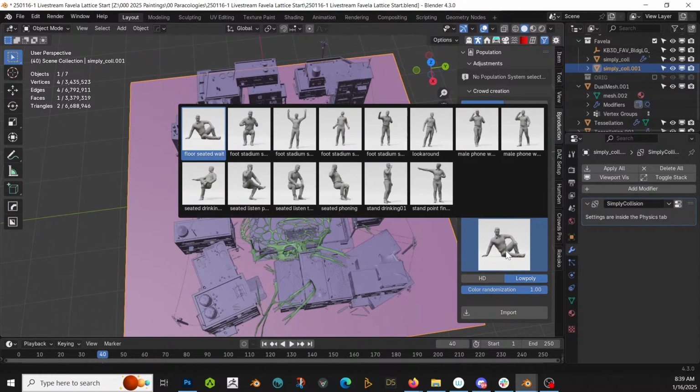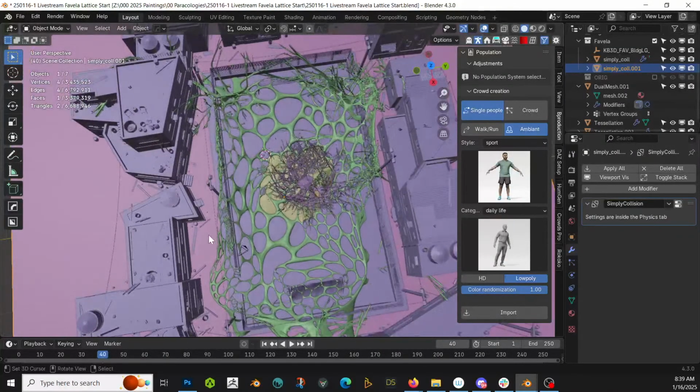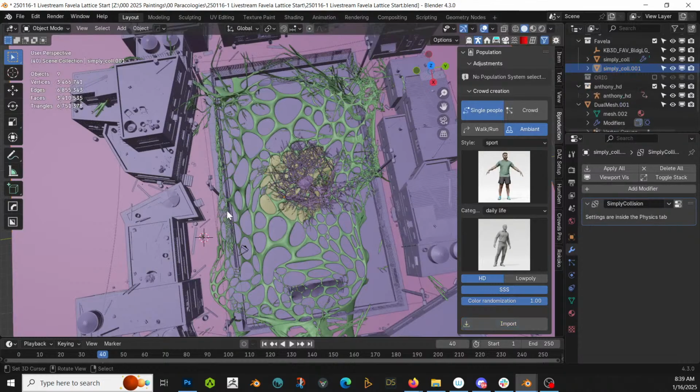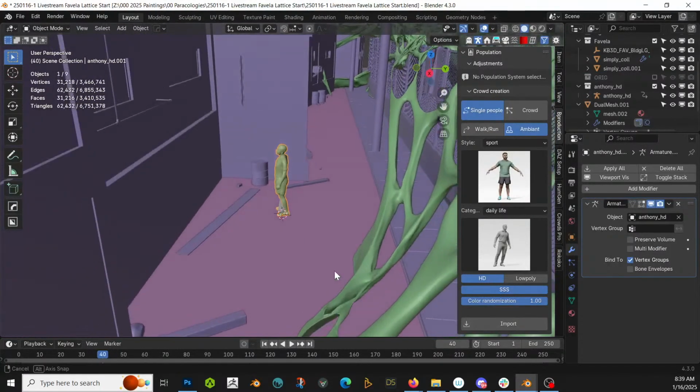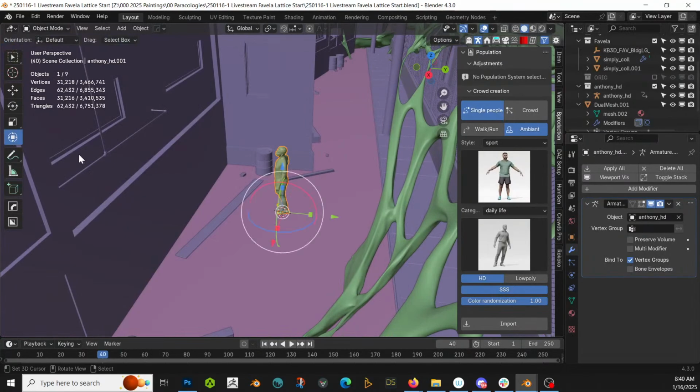Ooh, paint me like one of your French girls. There we go. I'm going to put him here if I can. High poly. Import. Yeah, no shit, dude. I'd be looking that way too if it were me.